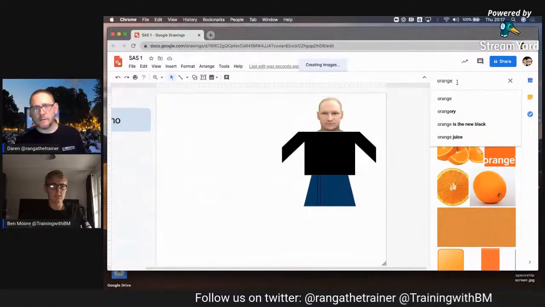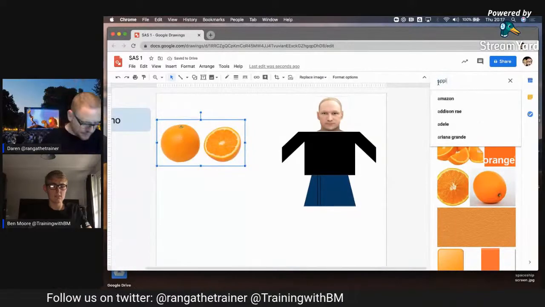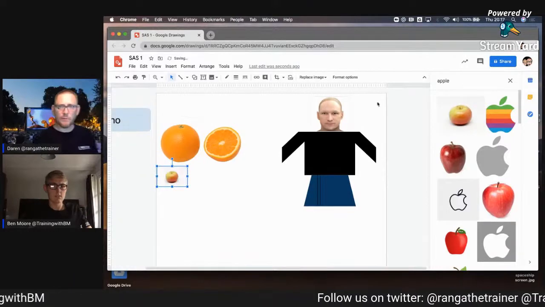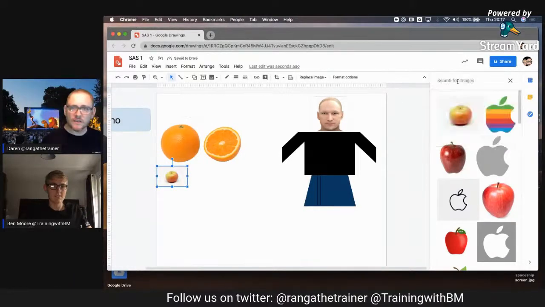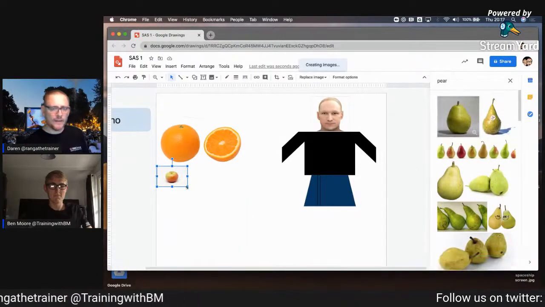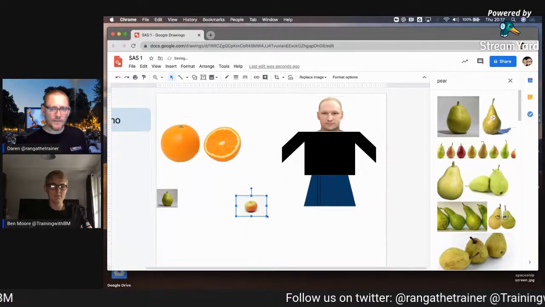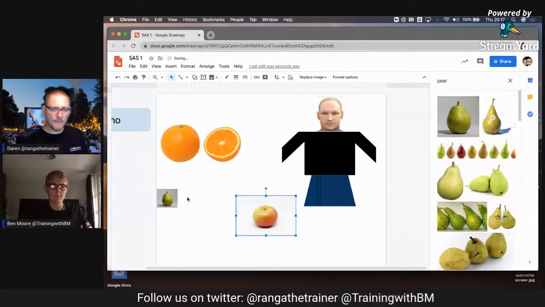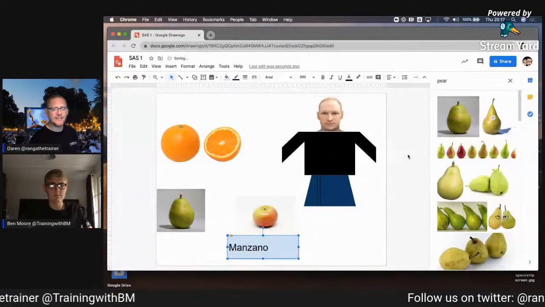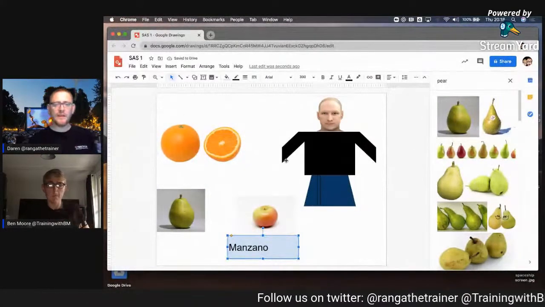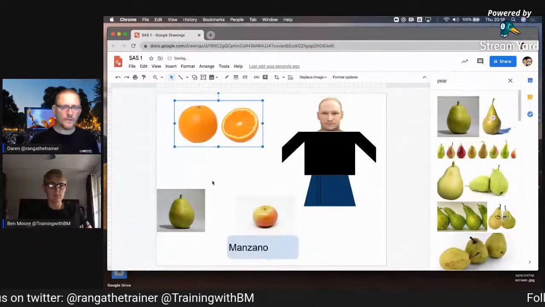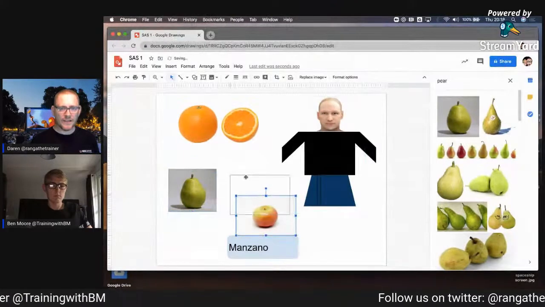I can bring in an apple and drag that in. They notice I chose the real apple, not that I'm biased. And I might bring in a pear and drag that in. And I can resize those however I want and have the students do like a match-up activity where they have to take the word and move it to go with the right image really easily, okay? And if you put all of these into the background, if you don't want the students to move the images, which they can at the moment, is a really neat trick, okay?